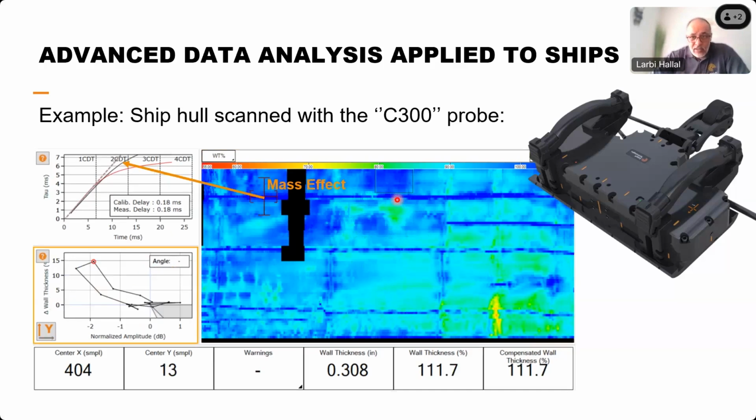In the next slide, here again, you see the cursor is on top of a stiffener, one of those dark lines that we can see. And this becomes obvious when you look at the Tau-Scan curve. You see that our signal here is typical from a mass effect, crossing the red line with a much higher slope. So nobody will call anything here, but you can easily identify, of course, the mass effect regions.